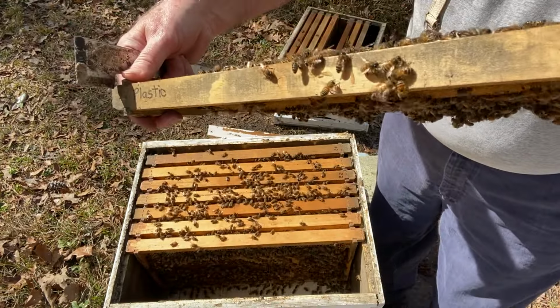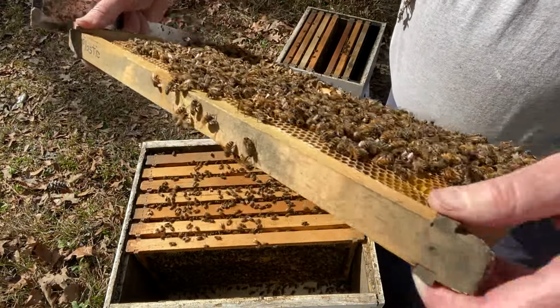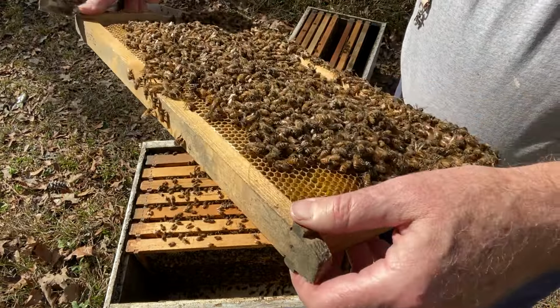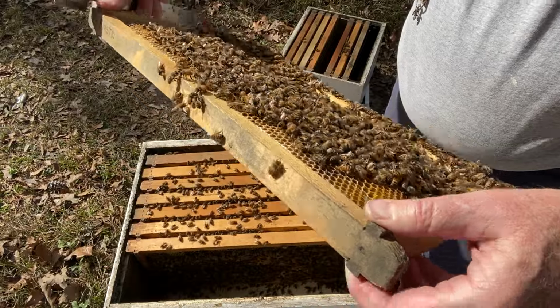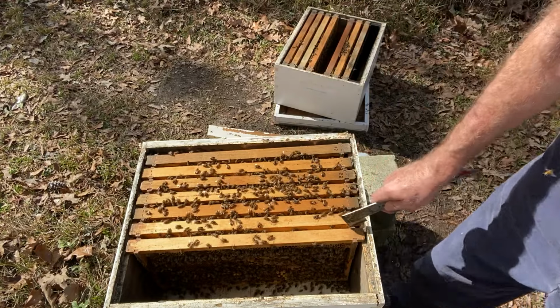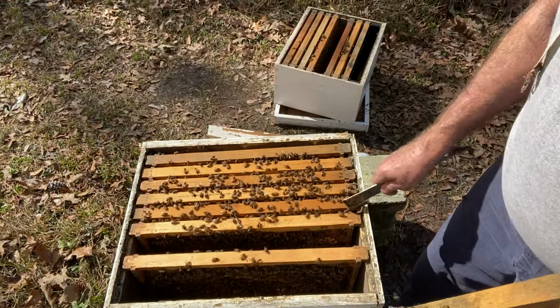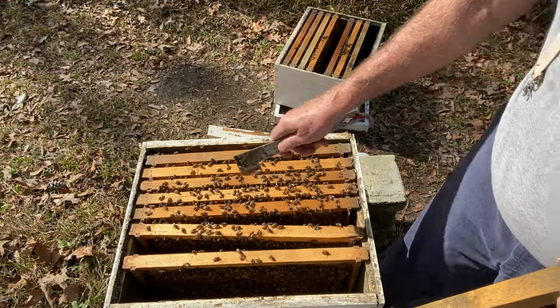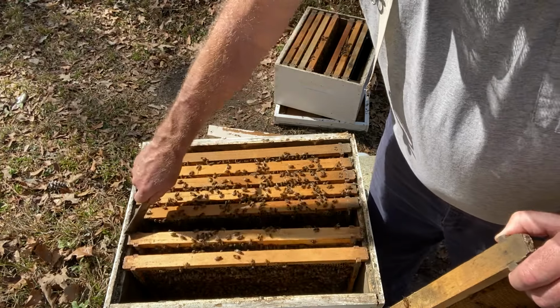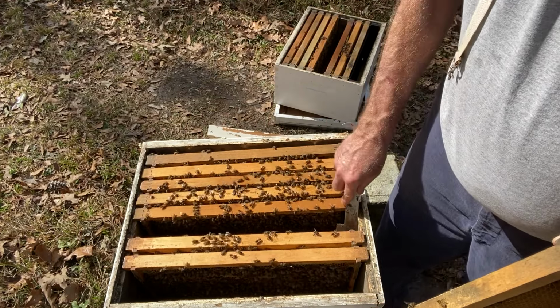Think with this new comb, queen might be over here. Oh, they're putting nectar in that. I'm gonna move that a little bit closer. We do still have some cold weather coming, but it's gonna be fewer and far between now and not quite as harsh.